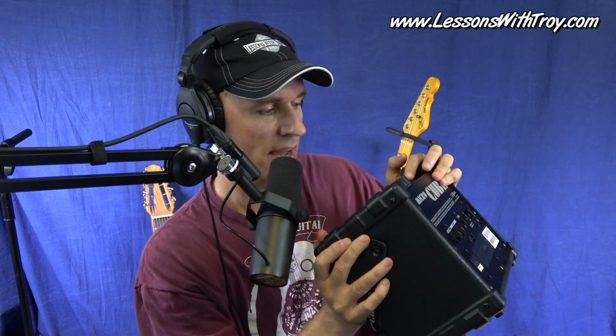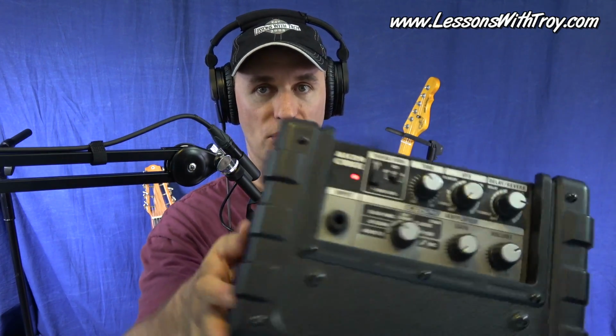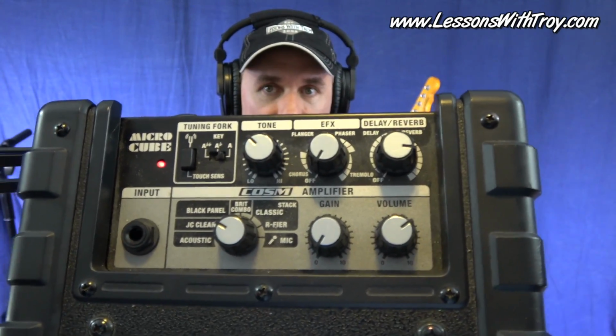And this other thing I didn't really talk about, the tuning fork, is kind of cool. Not sure if you can hear that or not, but there's a little button you push here on the top and it gives you a reference pitch. And I don't know, this one's fairly old. I'm not sure if they changed much in the new design, but it's kind of neat. And then you can turn it to A flat or A double flat, depending on what you're going to be tuning to there.